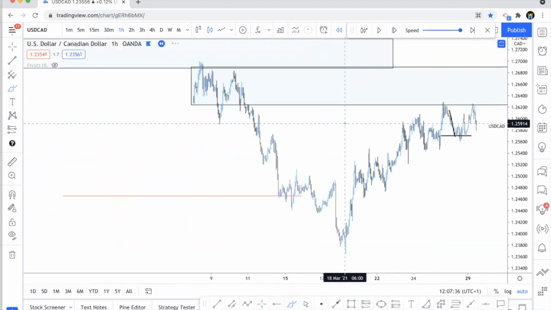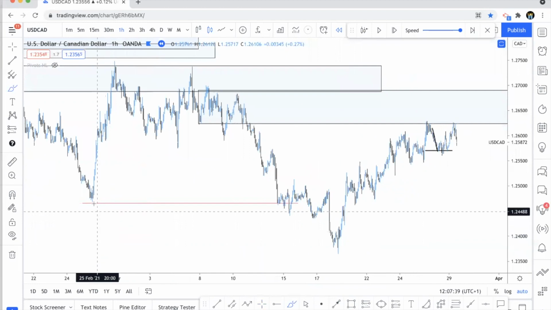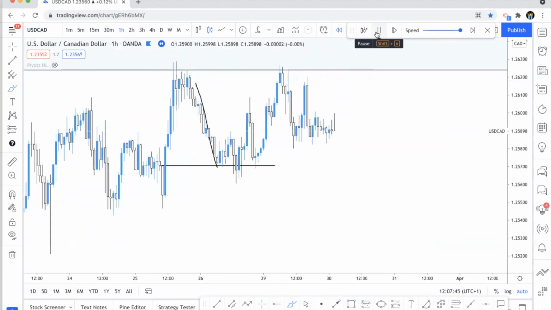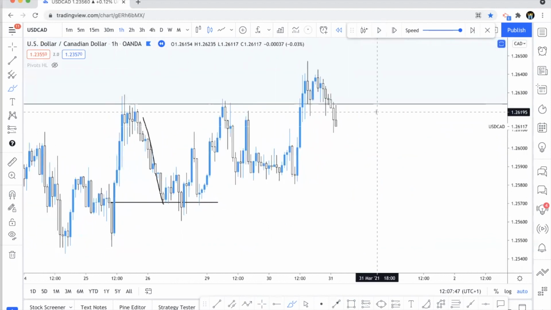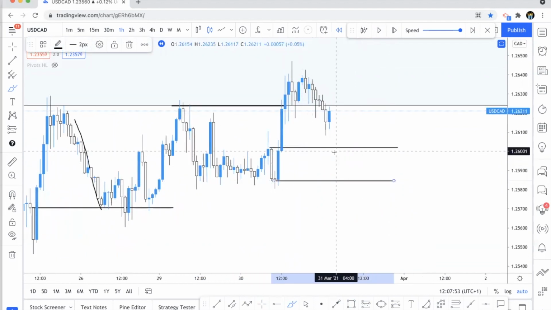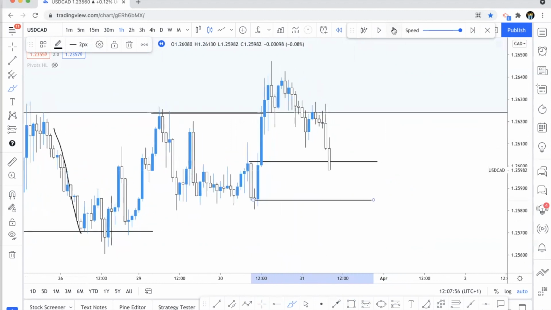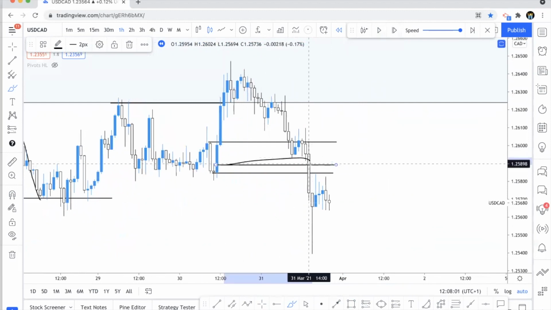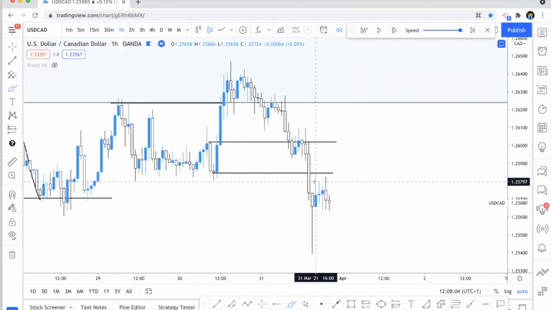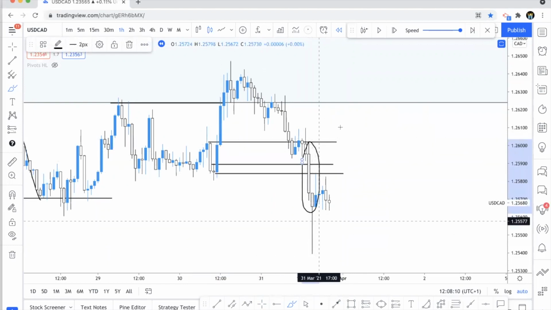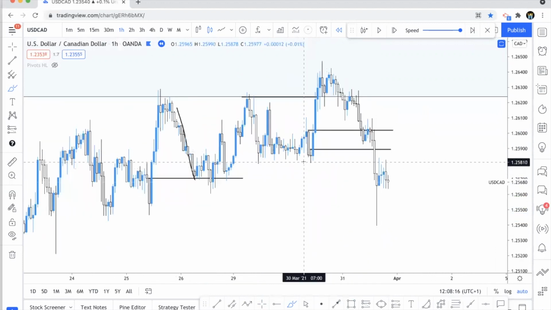But let's look at now on the higher time perspective. We obviously broke structure. Now let's wait for the market to break this structure before we start looking for sells. Okay, price is bullish still here. Here's our last up candle before the major move up. It's actually right here, to be honest. See how it just mitigated, but it crushed right through it. So in reality, you wouldn't have been taking any sells because the markets have broken below our mitigation block. So now what price is indicating here is a potential sell.